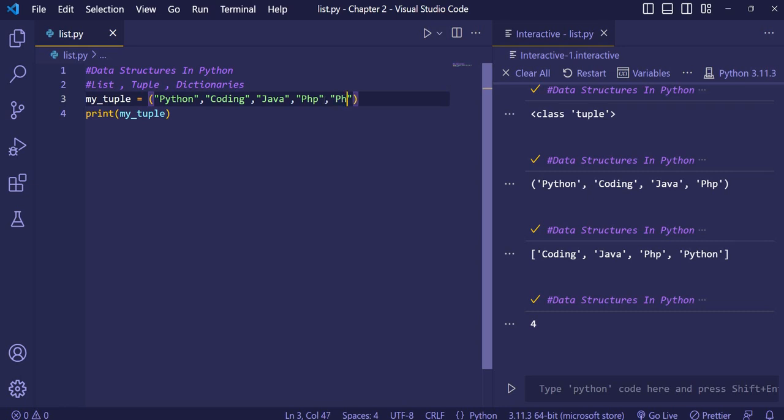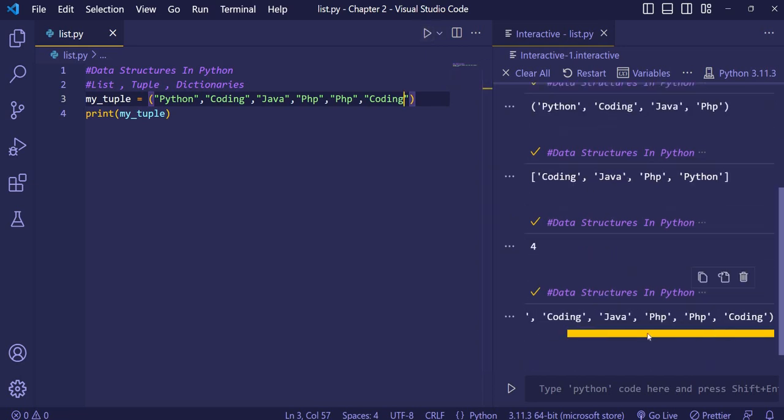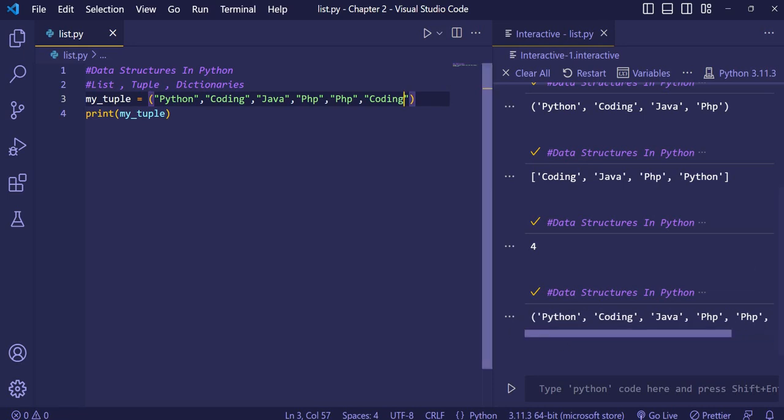So we'll add PHP 2 times, then we'll add coding 2 times. When we print it, we can see that duplicate items are allowed in tuples.